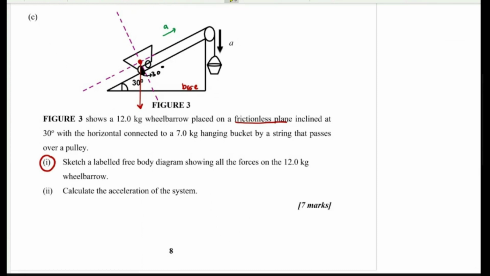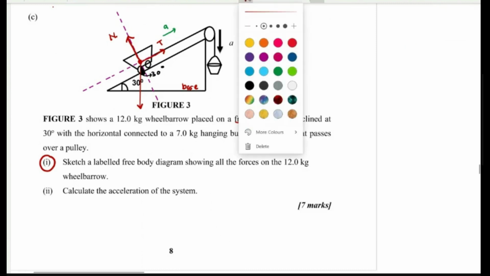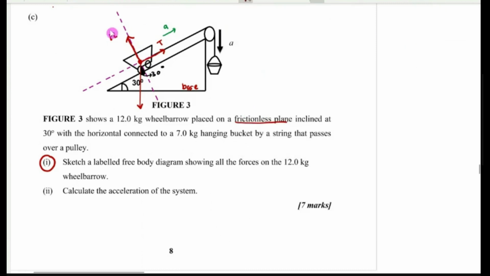Okay, tension ke atas. Tension mesti keluar daripada objek. Outward from the object. T. And then the last one is normal. So dah siap lah. Okay, so bila kita jawab soalan exam, kertas jawapan kita mesti tak macam ini. Ini sebab saya lukis atas ni. So select ni, saya pindah ke sebelah.